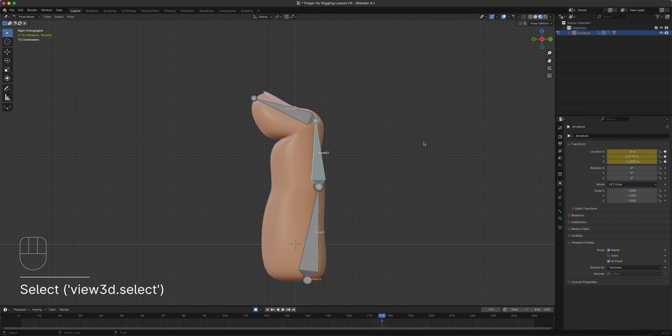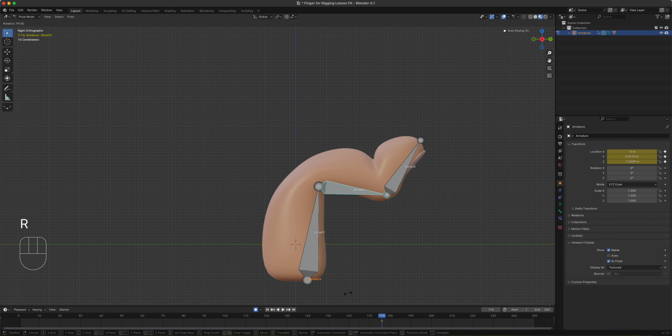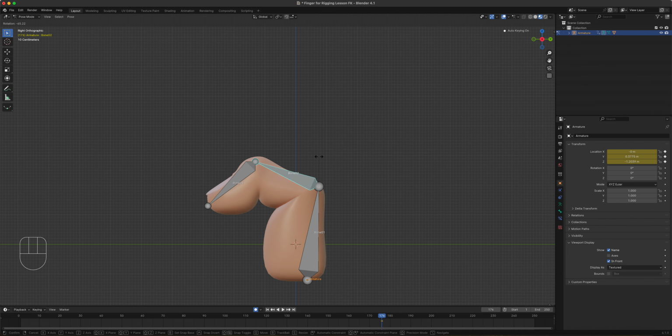Okay, I'm gonna press R on this one. All right, there we go. You can rotate it the other way, of course. It's just not going to be cool with your animation, but I think it's creating some really nice folds there. Okay, weight mapping is not really an issue.